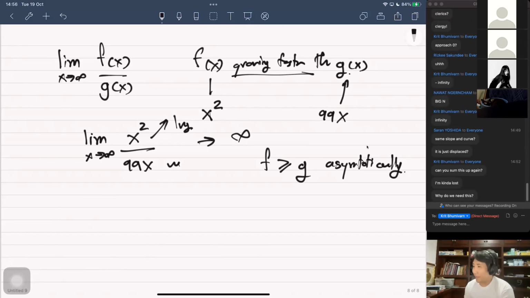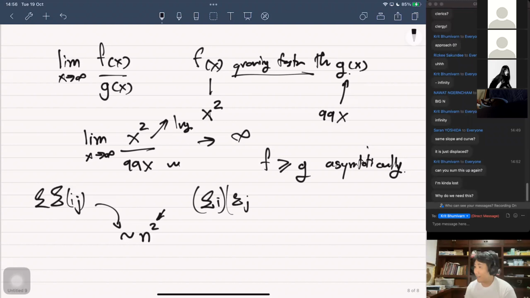So for example, the for loop that we did last time. If you try to sum this thing up, i times j, with the nested for loop, I know that the runtime grows like n squared. There may be plus one, minus one, and so on, but I don't care, as long as the leading term is n squared. Then you compare it with a much smarter algorithm, where you take the sum of i and the sum of j, these two being equal, and then multiply them. You know that the runtime of this grows like n.